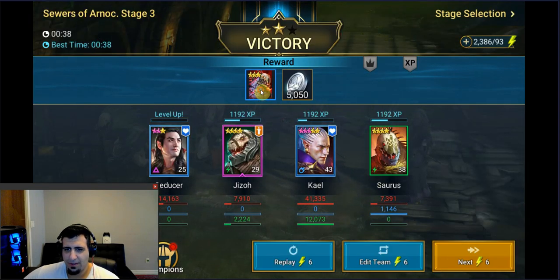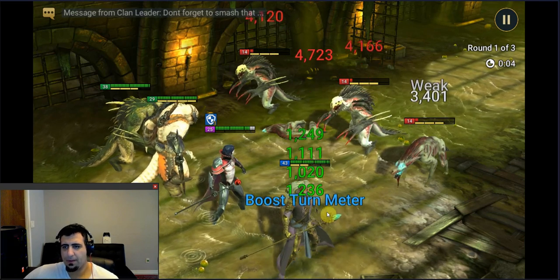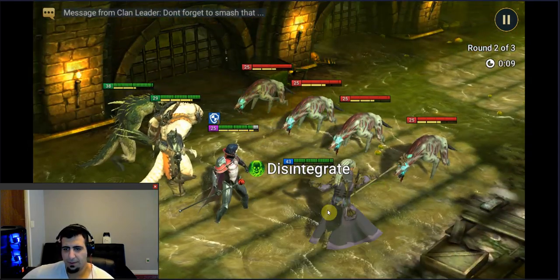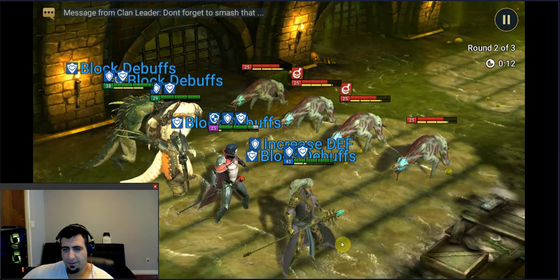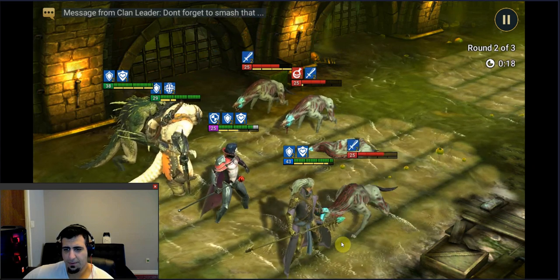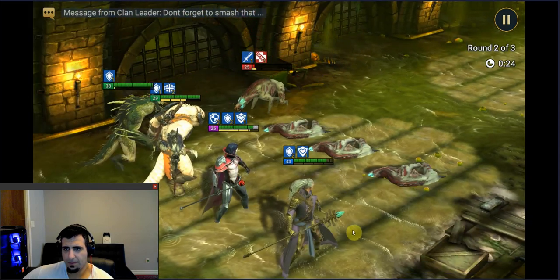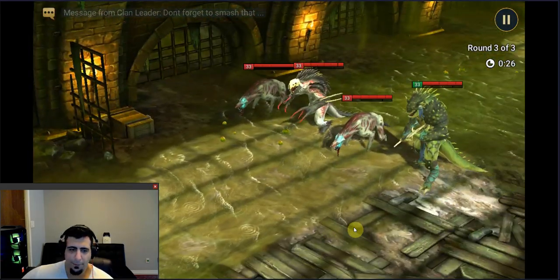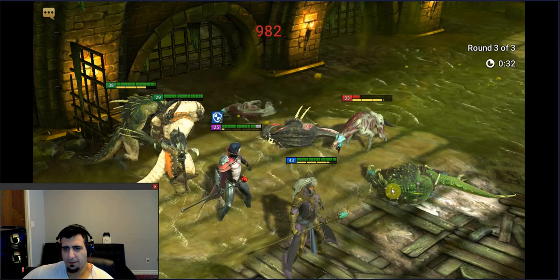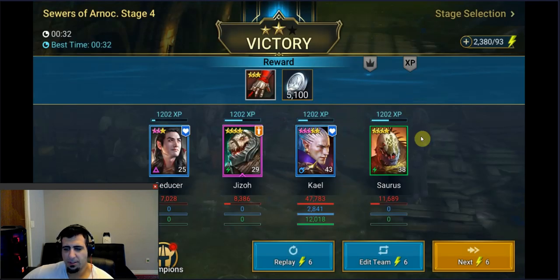Oh, we got this guy. Is that Skullsworn? Yeah, Skullsworn. Okay, now we're on round 3 out of 3. There we go. Oh, crit rate percentage primary gloves, that's good.